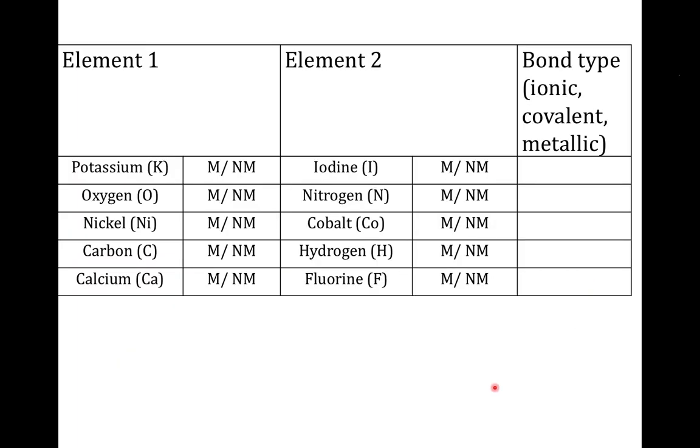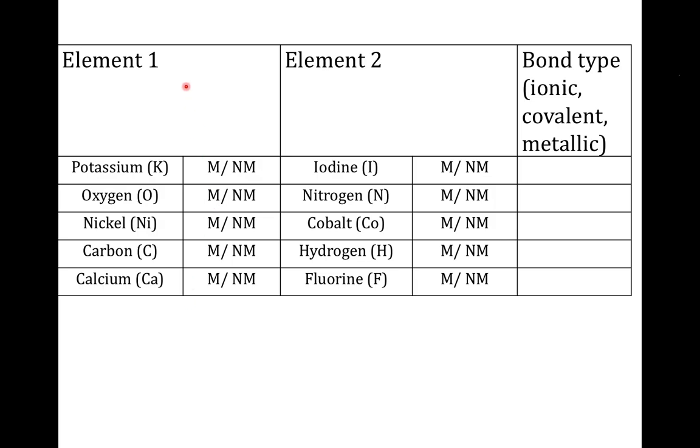So here's in your notes a little activity to practice. If we have an element here and an element here, and just by telling where they are in the periodic table, you should be able to tell if it's a metal or non-metal. We've gone over this before. If it's on the left side, it's a metal. If it's on the right side, it's a non-metal. And so determine whether all of these are metals or non-metals. So pause, and we'll start back in a sec.